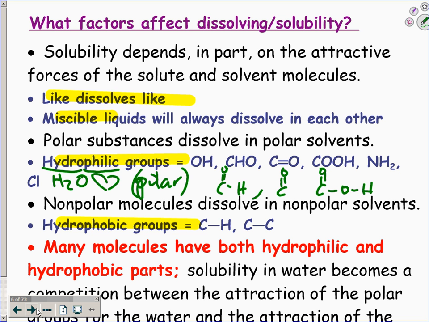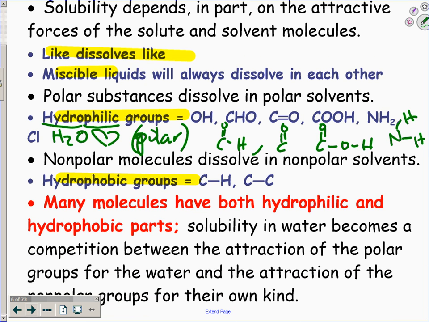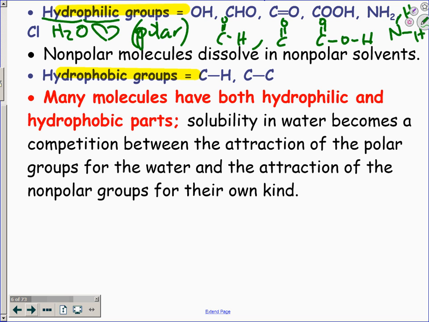Starts with a C. Carboxylic acid, like acetate has a carboxylic acid group on the end, or acetic acid has a carboxylic acid group on the end, and then NH2 is an amide, yeah, or an amine. It's amide and amine. They're very similar in how they're structured. So all of those basically have polar areas on them. Therefore, they interact with water in a very nice way because of the similar IMFs, be it dipole-dipole or hydrogen bonding.